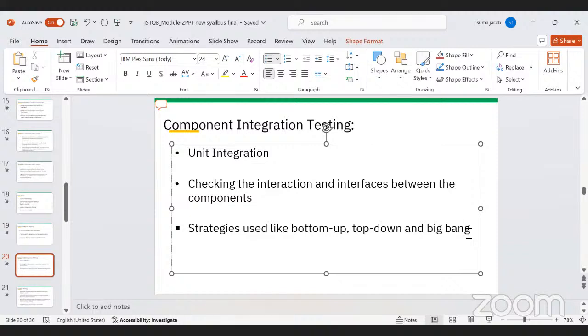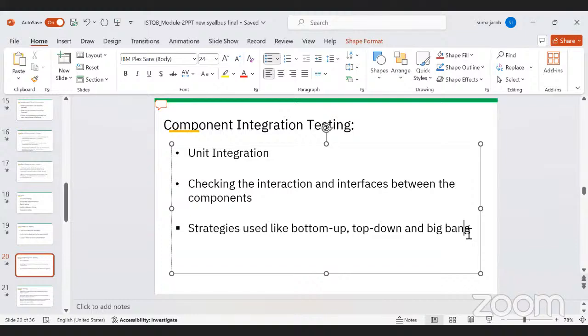We are assuming that all the components are available at once, and we are integrating all these components simultaneously and then doing a unit integration testing or component integration testing. So one of the advantages here is that we would not need stubs or drivers or a unit framework, because from the definition itself, Big Bang is saying that all the components are available. So we do not have to depend on a stub or driver.